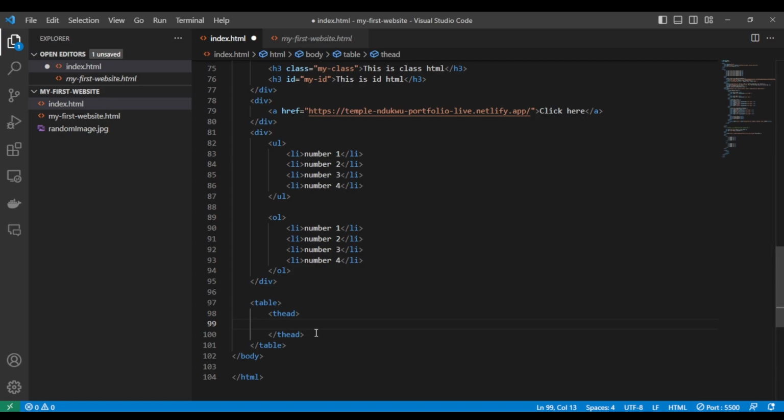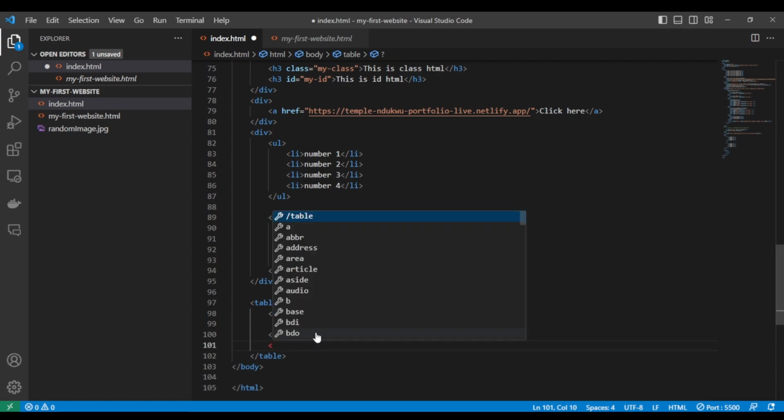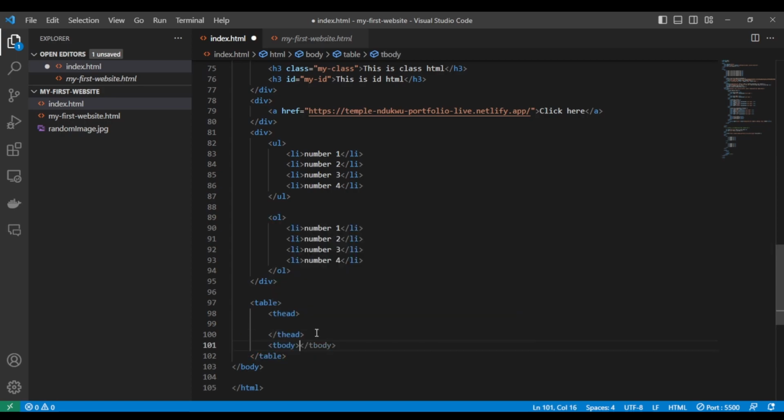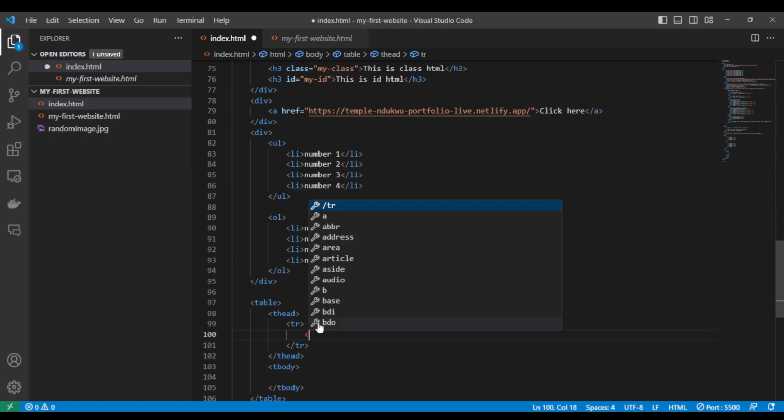Remember the table has a lot of tags in it. So we write the tr, which is the row of that header. Inside the tr, we'll have the th.